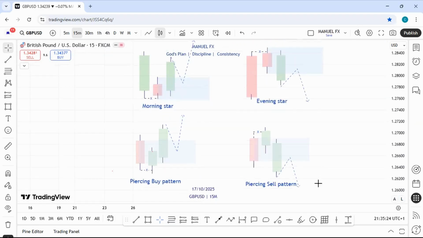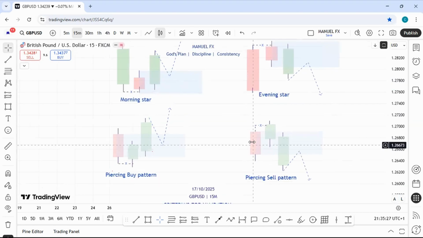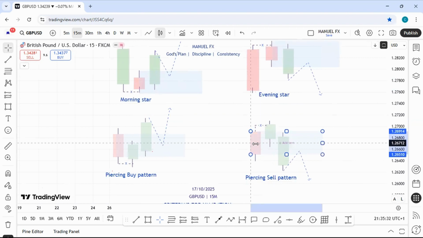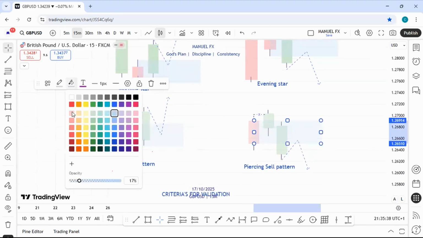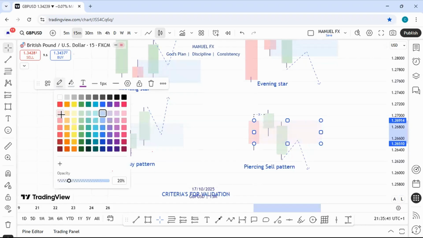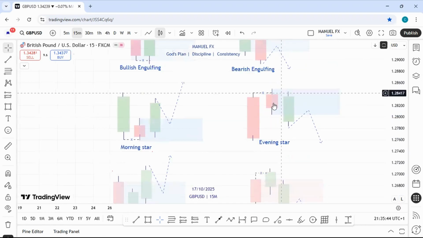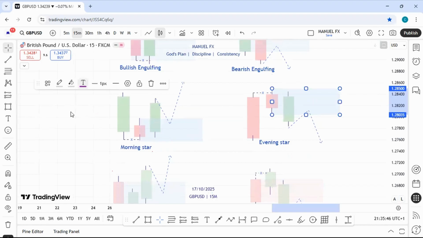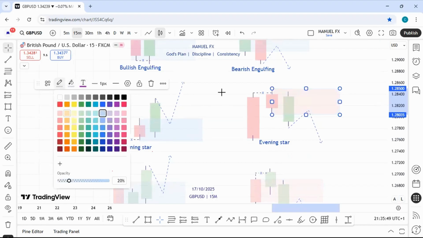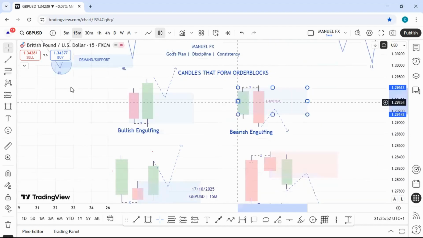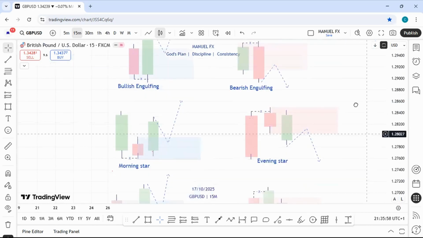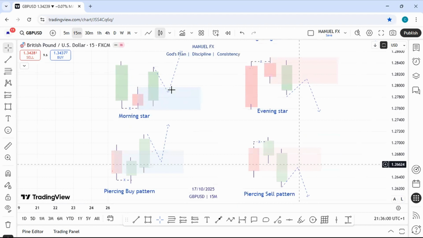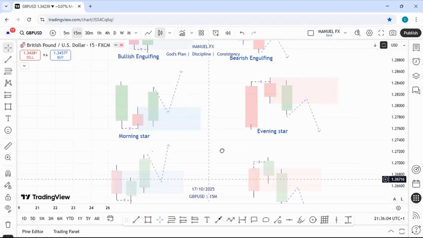So here becomes my POI. My POI automatically becomes just the body of the first candle, just the body of the first candle for my sell. Normally, I like to make my sell red. I like to give my sell the color red so that it will differentiate my buy from my sell. There's something it does to the psychology. I like to differentiate it, so I know that okay, price is selling, so this is sell and this is buy. So literally this is what I look for.